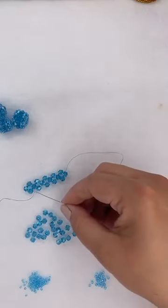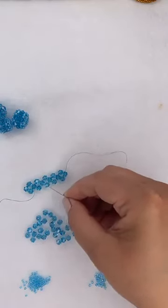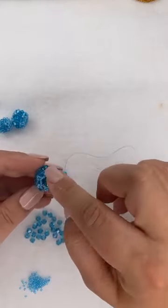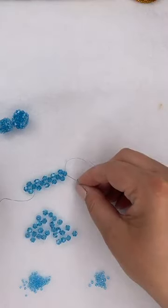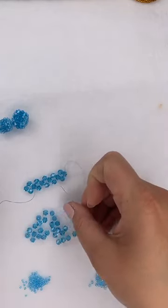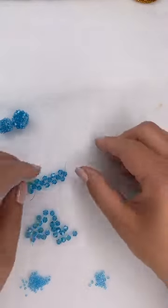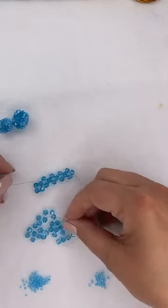Right, so we've got 5 sets. If you count the side on the crystals, we've got 1, 2, 3, 4, 5 on both sides. And now for the 6th one, because we only want 6 on our bead, we're going to have to join our working end with our tail end. And then we're going to start filling the gaps with our seed beads. So now I don't need to pick up 3 to form another circle. I'm just going to pick up 1 crystal.